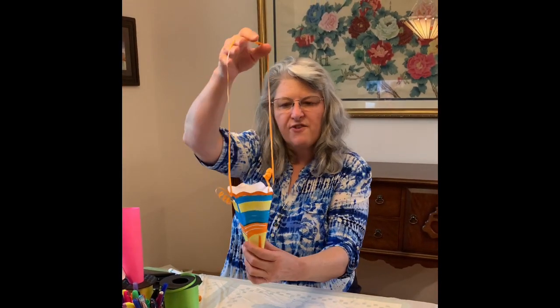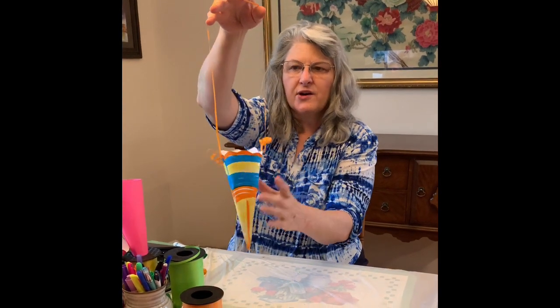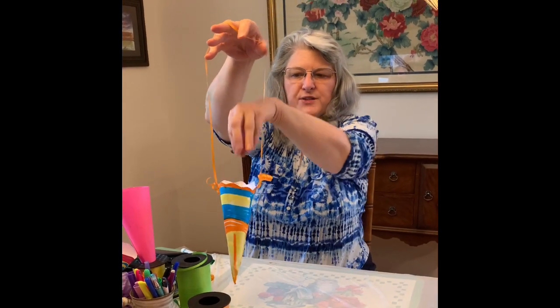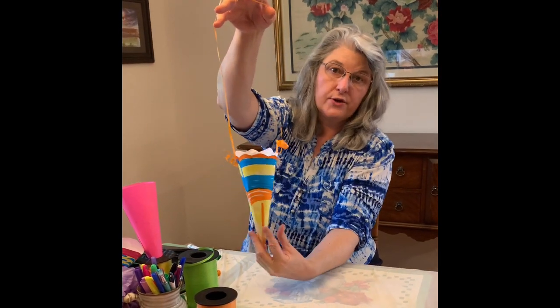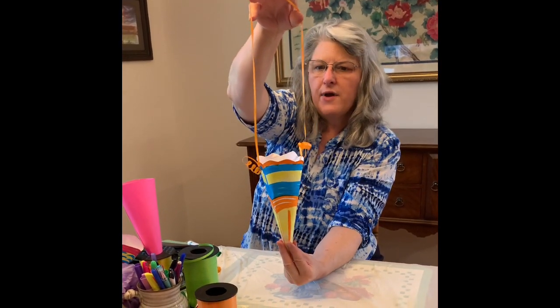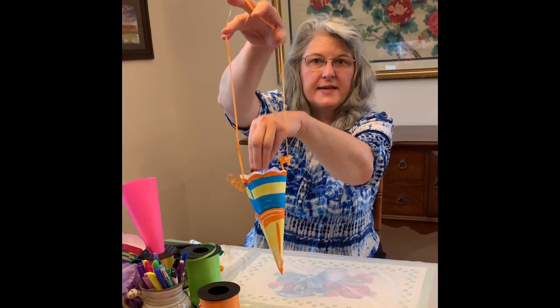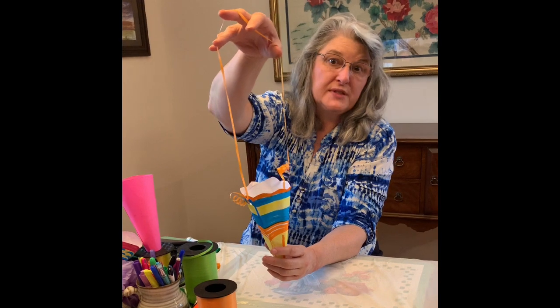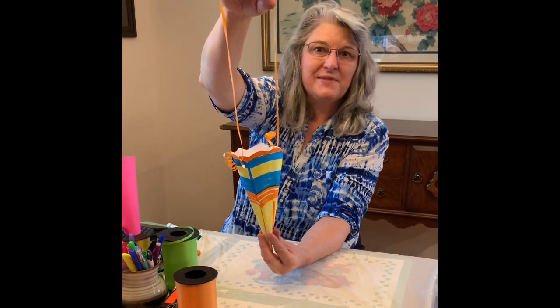So I've tied off both sides of the cone basket and done the curling on the edge. You can see there's plenty of room here. If I want to put some long stem flowers in there, I could from my yard or from the store. It's also great if you put Easter grass down in it and then maybe put some treats in there, chocolates or candies of some sort, something like that.